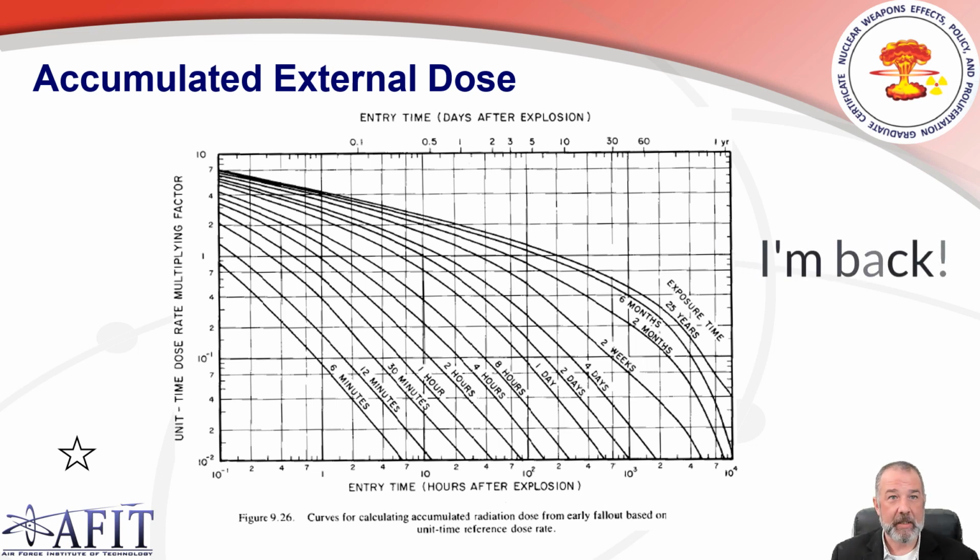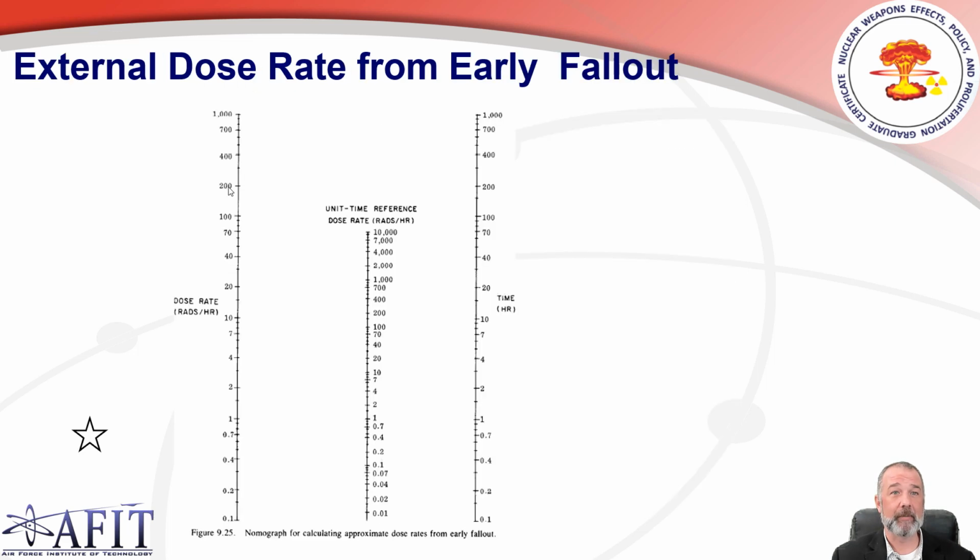So in this figure, we're going to look at how we find an exposure between the time that we entered the radiation area after the detonation occurred for some arbitrary length of time. So we're going to look at yet another example in the book. Now the example I'm using is that we have a measurement that was taken 4 hours after detonation occurred where we got an exposure rate of 6 rads per hour. So let's go ahead and figure out what our reference dose rate is. Instead of using the charts we just used, let's use the one that we can just draw a line on and see how that works out.